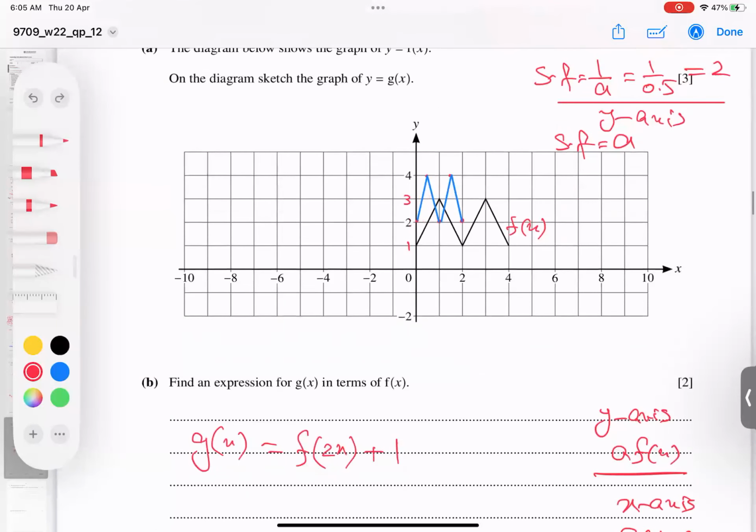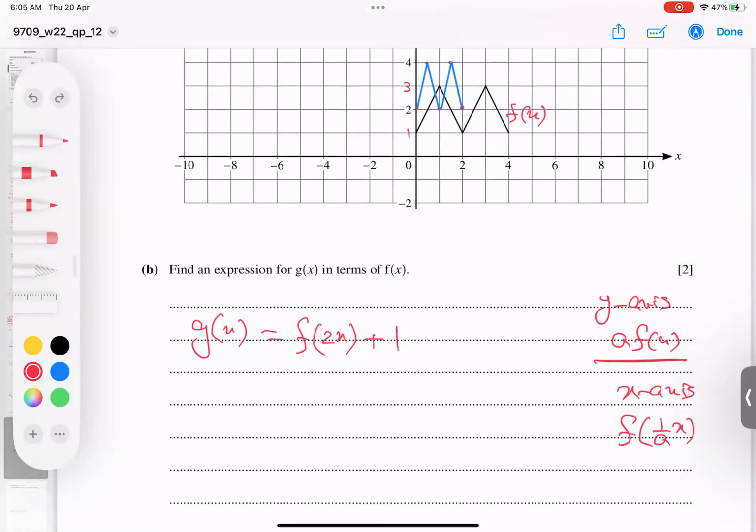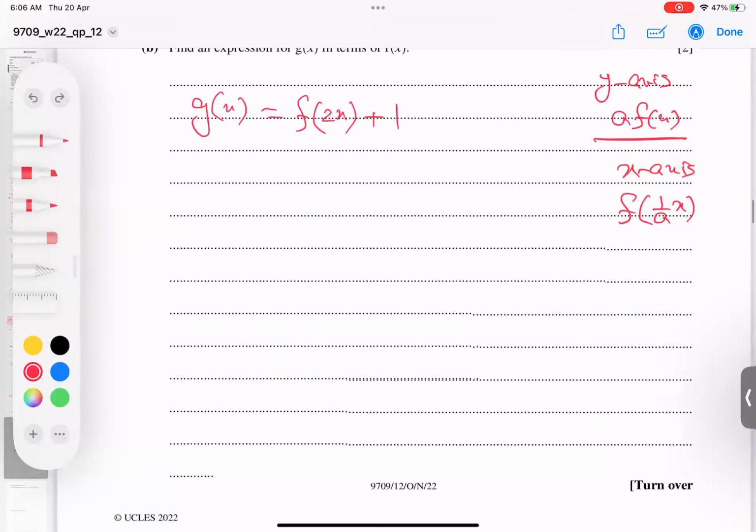So I hope the point is very, very clear, and we have done it. If you say the same story about the y-axis, we should write half outside directly. But for half on x, first you make it reciprocal, then keep it inside with x. Inside is parallel to the x-axis, outside is parallel to the y-axis. So I hope the point is very, very clear.